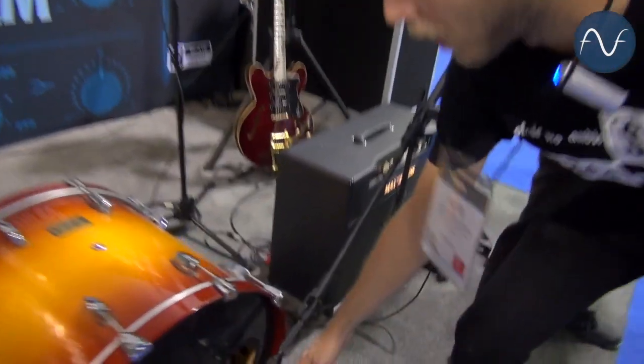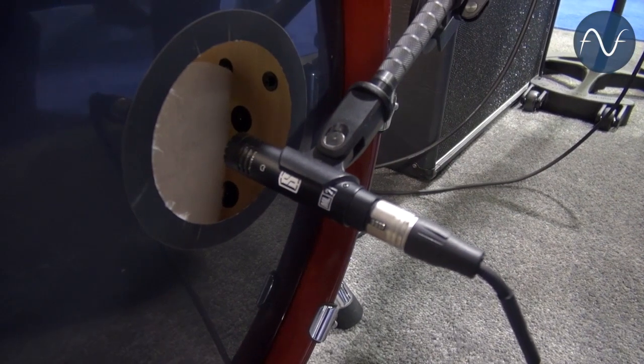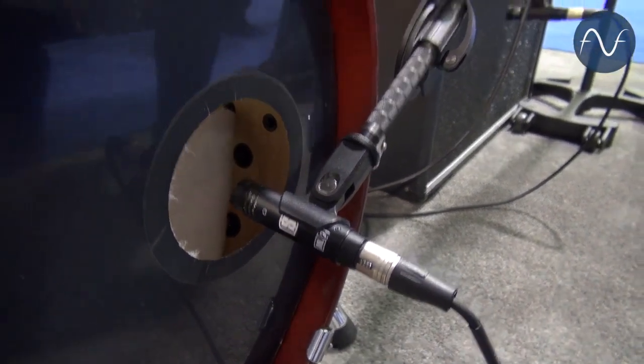If you move down here, you can see our ML2 small diaphragm pencil condenser mic, which is capable of up to 135 decibels of sound pressure. So, you know, most guys would think, why would you ever put a pencil condenser on a kick drum? But this one can handle it.